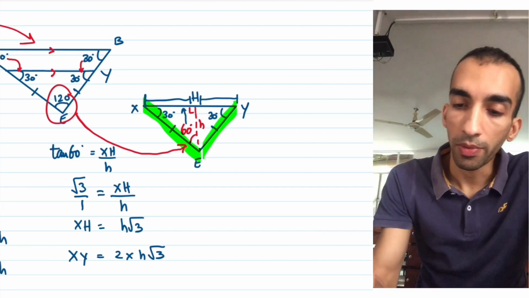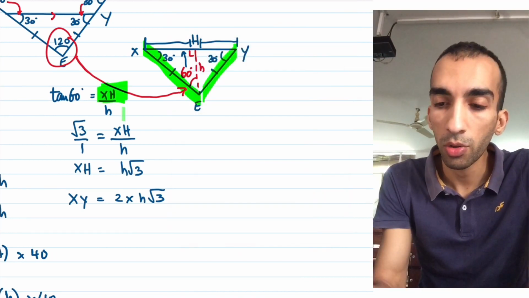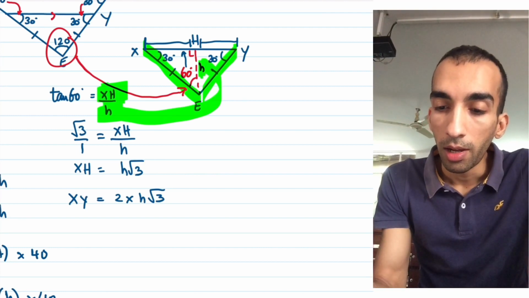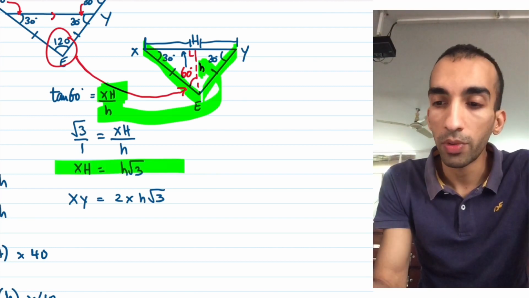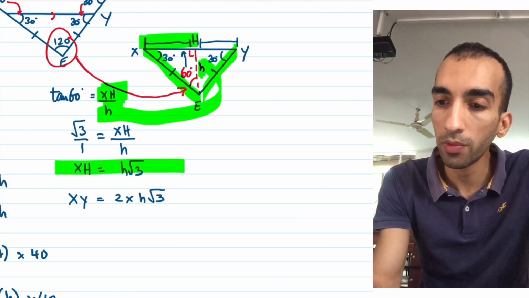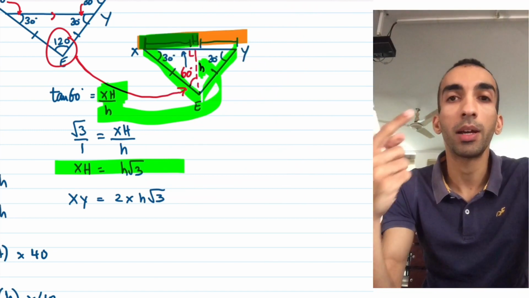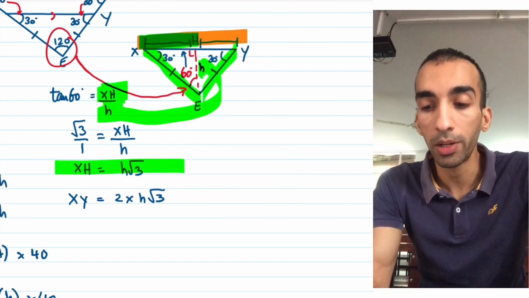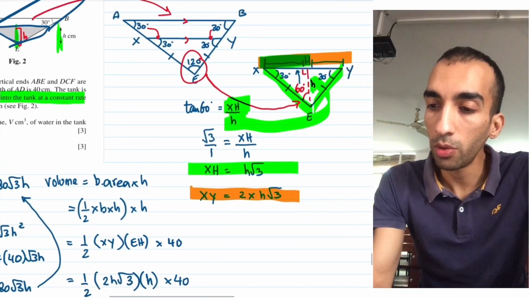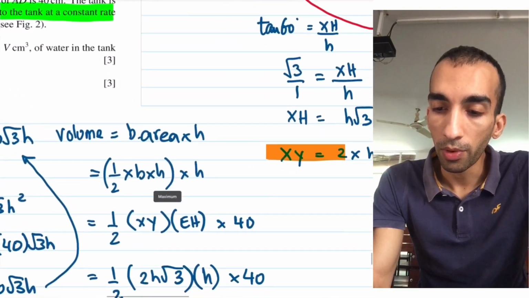I can find that opposite side through tan 60. Tan 60 is equal to h over this height which is mentioned over here, height of the triangle. I get the value of x as h over square root of 3. If this is h over square root of 3, I need the entire length, which is from here till here. For that, I'll multiply the side that I just got by 2, and I end up with 2 times h over square root of 3. Once I have that value, I'll use that for the volume.